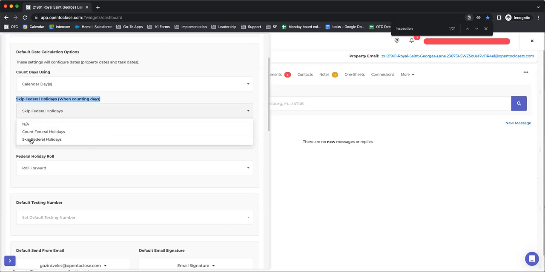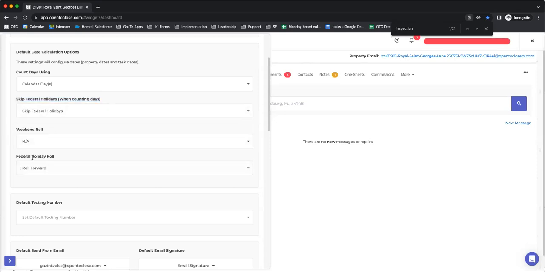I do want to point out we have had some feedback on this particular setting that not all federal holidays are showing up in the system. With that, we are taking a deeper look at this. It is a little bit more challenging because federal holidays may change depending on your service area. We do have some users that may not be in the same place or observe the same federal holidays. And so this is a bigger roadmap discussion that we're having, but for the time being, I would select the option that makes the most sense for you and your team, and then you should be able to see some of those holidays on your calendar on the front end.